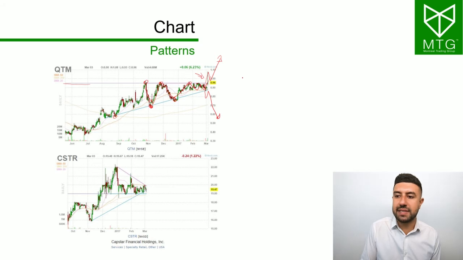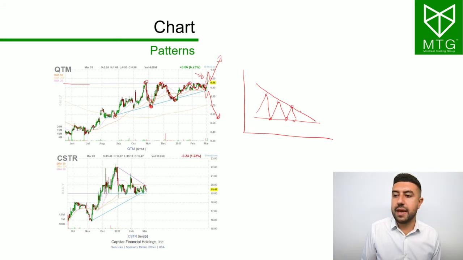You have descending triangles. A descending triangle is the same thing, but it's the support that's constant and the resistance that's going down. So you have prices going up, down, up, down, up, down. Buyers are buying at the same prices, but sellers are selling more and more aggressively. And then price is going to break out in either direction, but it's more likely that it breaks down. So that's the ascending triangle and the descending triangle. Then you have symmetrical triangles, where both are being aggressive, and then it's going to break in one direction. Again, you wait until the break occurs and then you go in that direction.